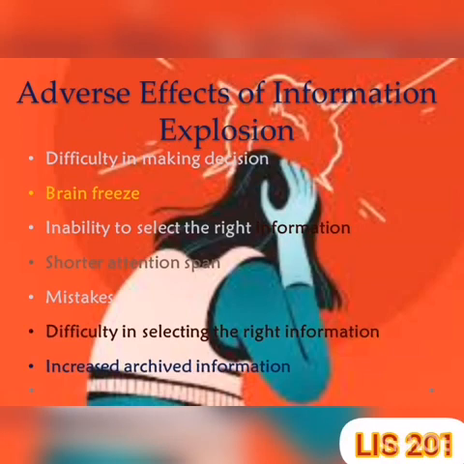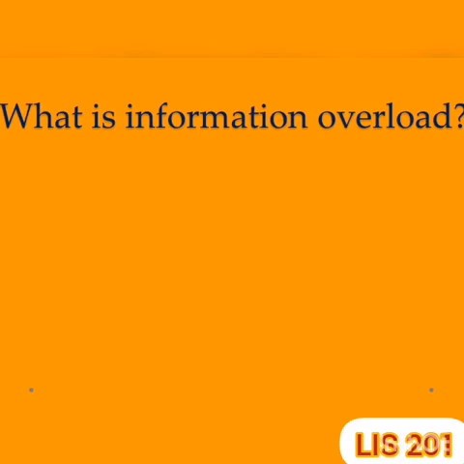And finally, what happens with information explosion is that it increases the amount of information being archived. How can that be possible? That is because people want to keep abreast of available information. So because of that, they think more of the past than the present. In a bid to keep up and catch up, they feel lost. So they rather go back and hold on to the one that they know, the one they used to know. Now that brings us to information overload. We've already explained what information is, but I want us to talk about what overload is.